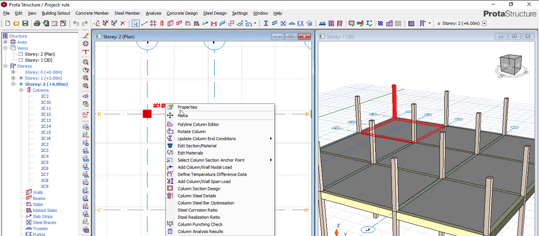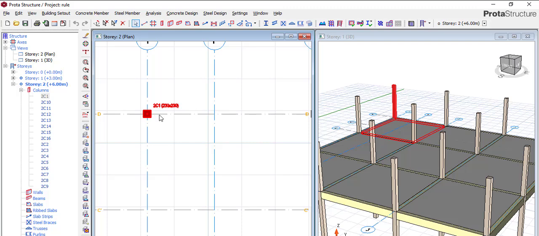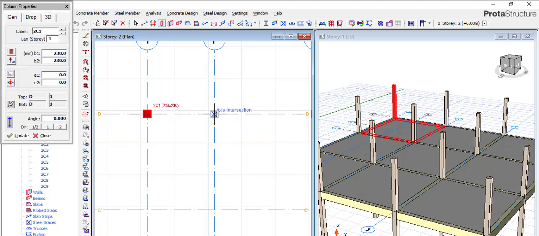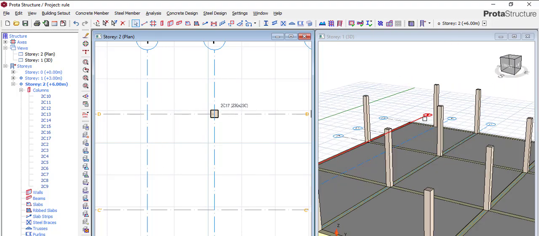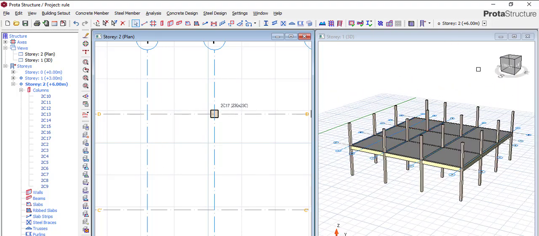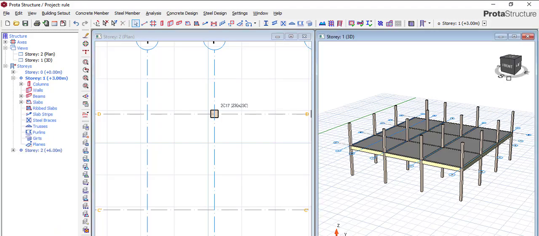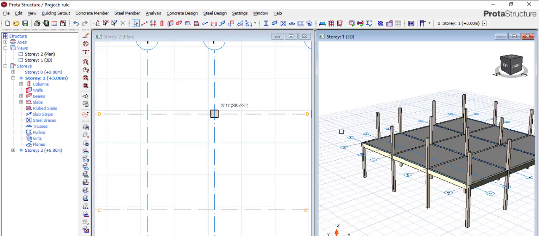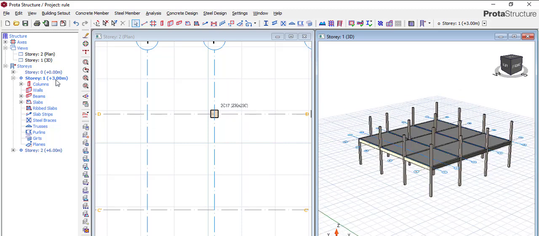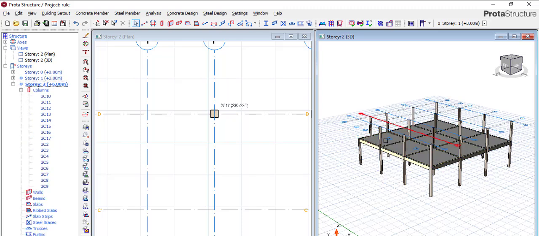If we come here, copy this, and paste here, it automatically comes here. If you delete this one now, it only affects the floor, but the ground floor is still there. So we are on story 2, which is this.